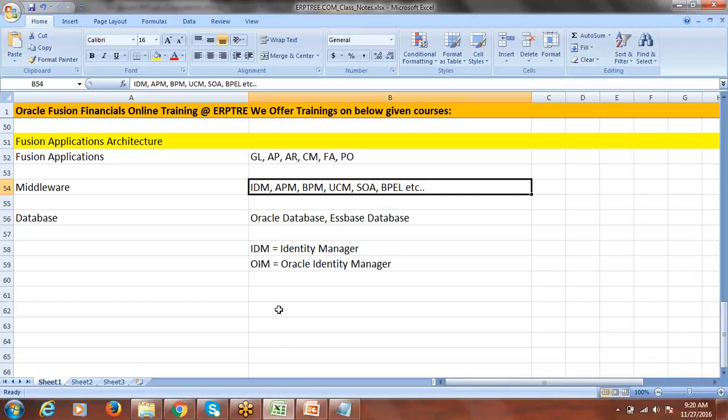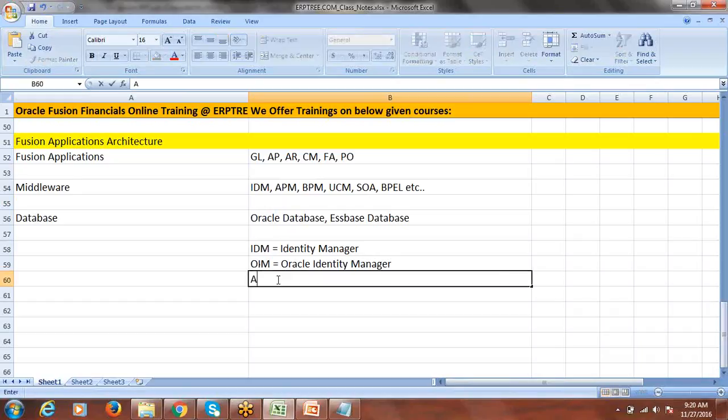And what is the use of APM? So here APM stands for Authorization Policy Manager, or you can call it Access Policy Manager. What is the use of APM?